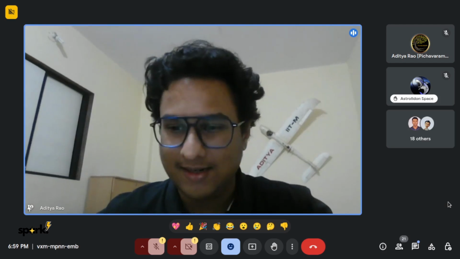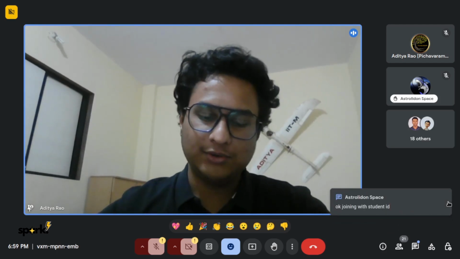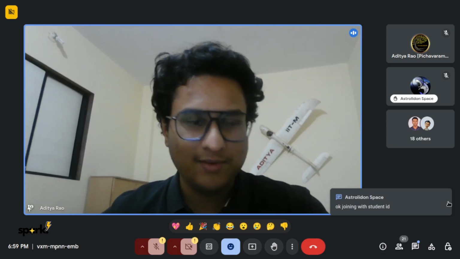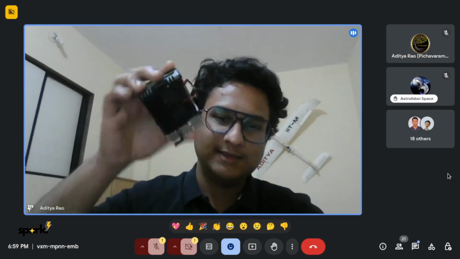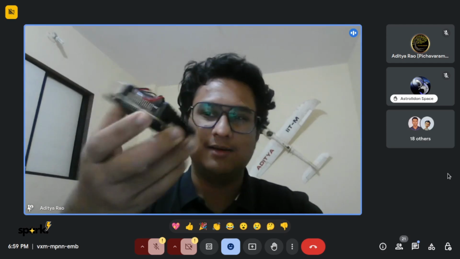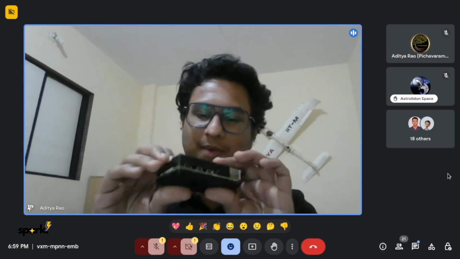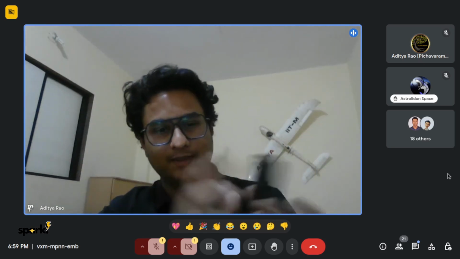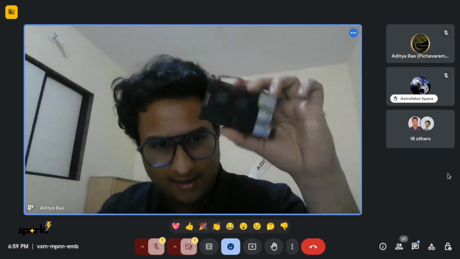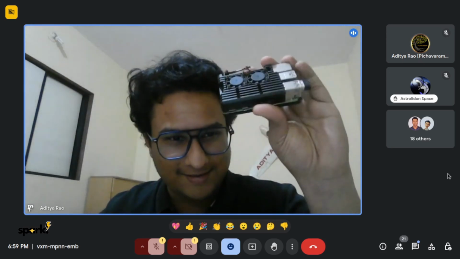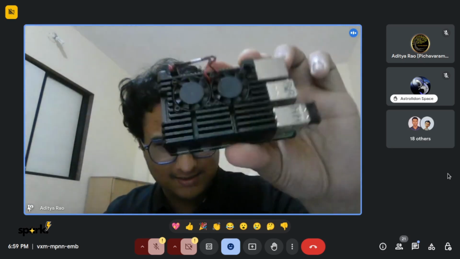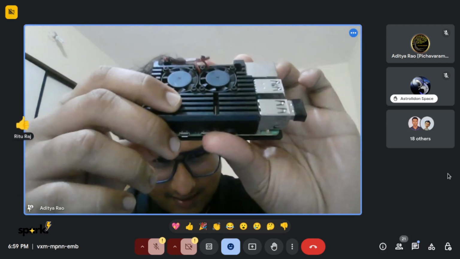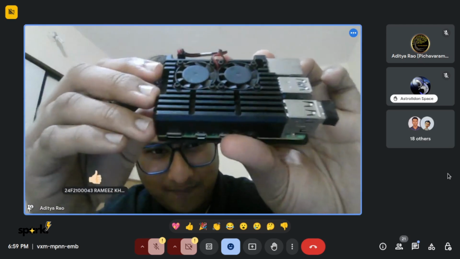Okay, anyways, until he does that, I would like to show a couple of embedded systems or electronic devices which I have lying around. The first one is this. This is a Raspberry Pi 5. It looks a bit bulky because it has this metal block on top as well as the bottom. This is a heat sink and a couple of fans so that it doesn't run hot. I'll take it a bit close so that you can see. It has many ridges so that there is sufficient airflow.